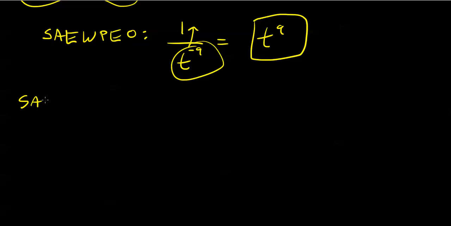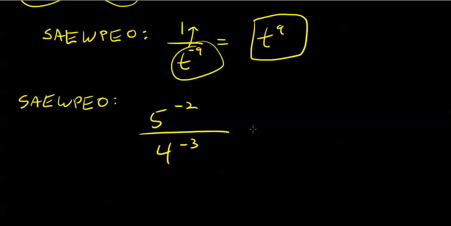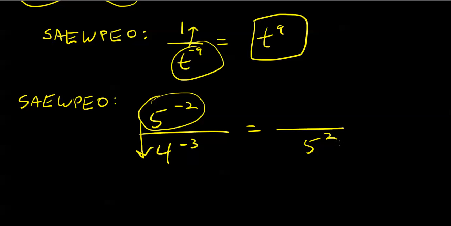How about something like this? Five to the minus 2 power over 4 to the minus 3 power. Well, you could go the long way here and make things a little more difficult than it has to be. All you have to do is remember Rule 5 and Rule 6. Rule 5 says if you've got a negative exponent in your numerator, you can bring it downstairs and change the exponent sign. So 5 to the minus 2 is really 1 over 5 squared. Similarly, 4 to the minus 3 power can come upstairs as 4 cubed. So that's probably the most concise way to grind this one out.